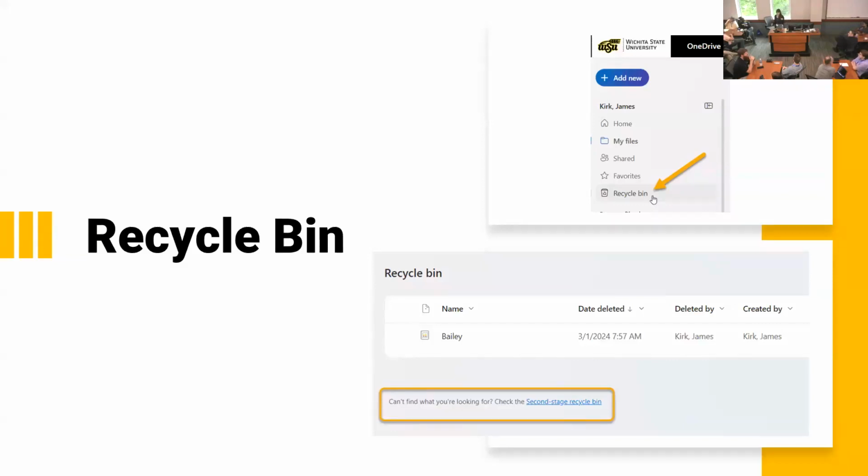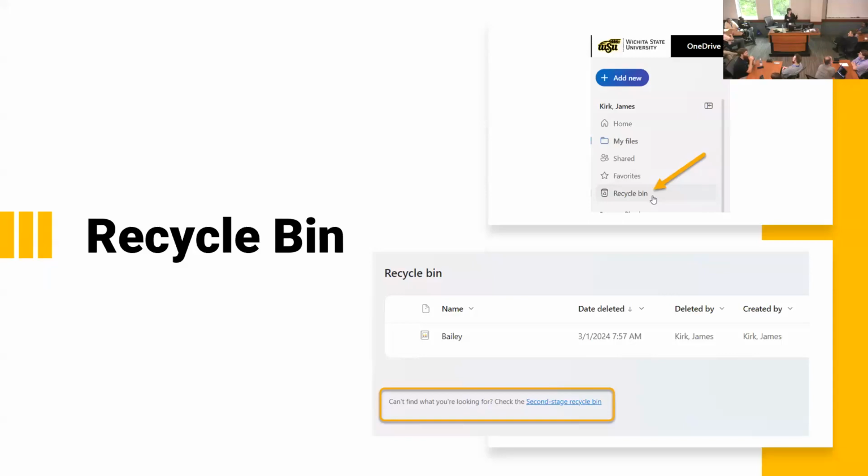And the retention policy for recycle bins is 93 days by default. So 3 months, you can get back there and find that file. And do yourself a favor and scroll all the way to the bottom of the recycle bin to find the second stage recycle bin. That's where I found the OneNote notebook that this person had deleted and purged, apparently.